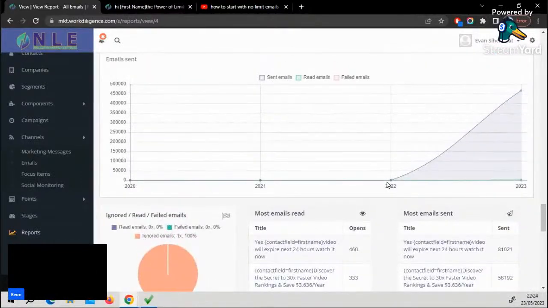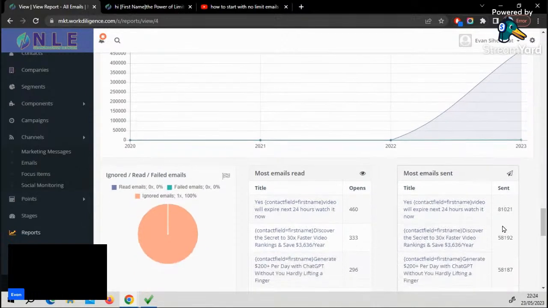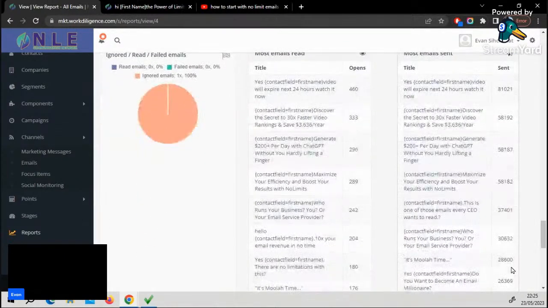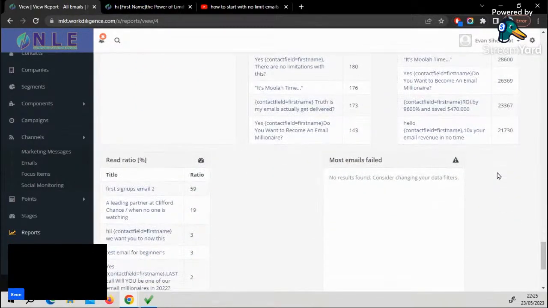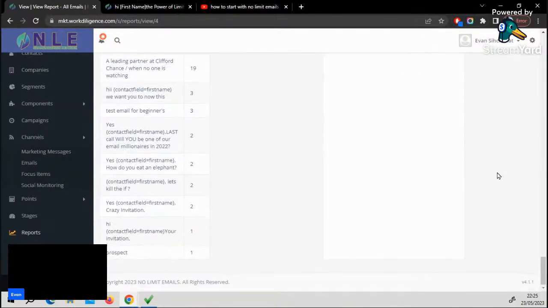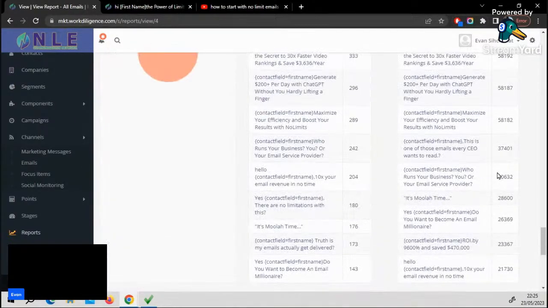Now in here you can see the emails sent as well, passing 500K, and of course you can see all the numbers I sent in here, like 81K, 58K. It just goes on and on, basically 30K, 20K, and so on, and 2K, 5K, and you just saw I sent another one with 8K.